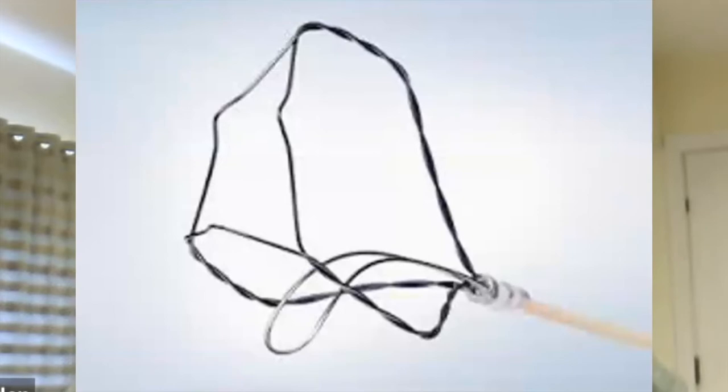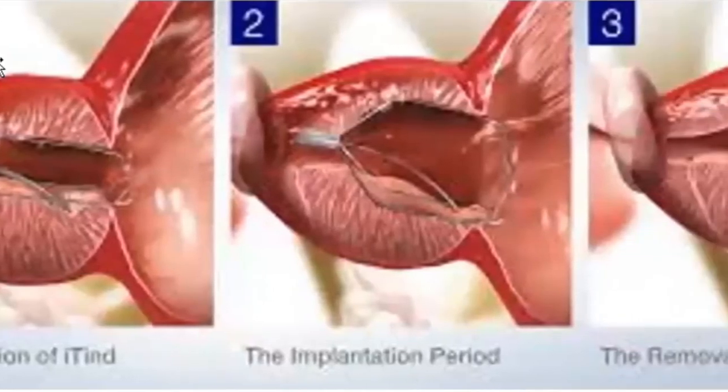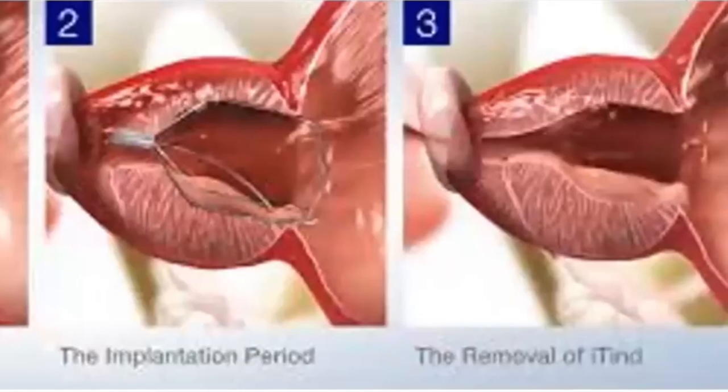One of the things I'm pleased to offer is the ITIN device. This is a little picture of the ITIN — it looks a little bit like the cage around a champagne cork. It comes in a small wrapping, and we insert this into the prostate. I usually do this under local anesthetic, though most people have it under general anesthetic — it's patient choice. We pop this little device into the prostate and it sits there. It expands its three little legs, causing small cuts into the prostate over a period of about five to seven days. It sits inside the prostate, we leave it there, and take it out after a week under local anesthetic. Most men find this replicates the sort of benefit they get from a bladder neck incision or a TURP for a small prostate.